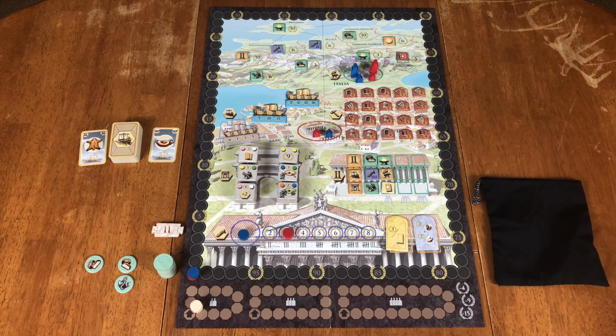Alright, so the next action we can talk about is the construction area right over here. So basically what you're going to do for that, you have a couple choices. Again, you can put one of your meeples down on the board and add it to that pool. We could do something like that. Or the other thing you can do is place one of your meeples on the actual construction board itself. So let's say we went here.